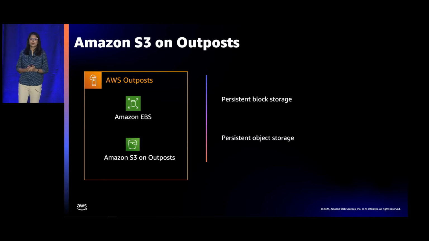Till recently, we supported eventual consistency for S3 on Outposts. But our core tenet of Outpost is to be as close to region as possible. So S3 on Outposts now provides strong consistency. What that means is when you write a new object or overwrite an existing object, any subsequent reads will have the latest data.